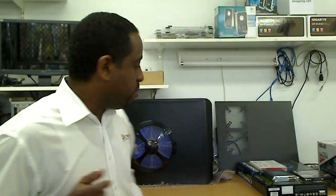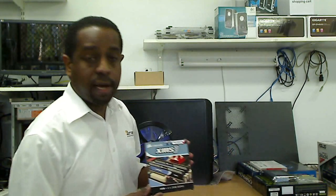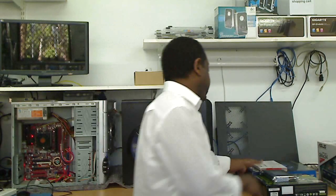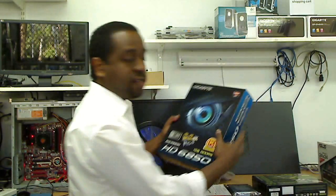So we will talk about the memory and the graphic card now. We chose the Corsair DDR3. It's actually only 4 gig because we didn't plan to have this specifically designed for games at this stage, and to reduce the cost, we started with 4 gig, but we can add more memory as we go. The graphic card we chose is the Radeon HD 6850.